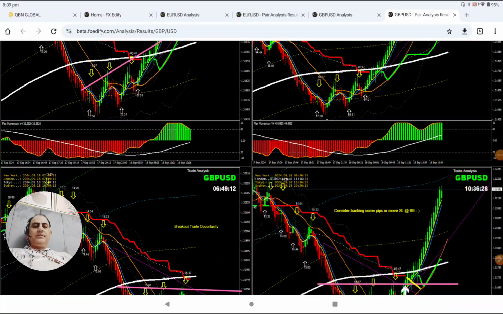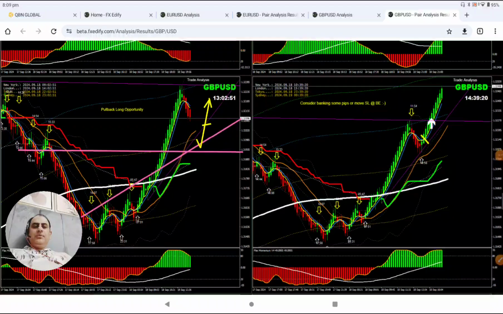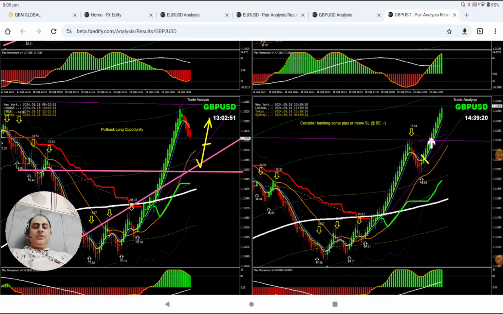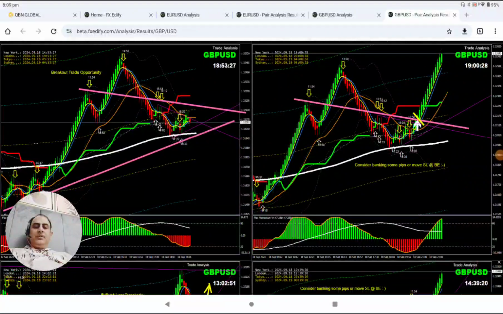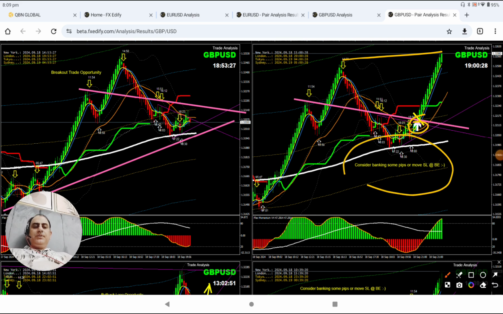Bank some profit. After banking, as always mentioned, look for another pullback, which you can see here. We are constantly monitoring the price action and helping our traders not to miss this opportunity. We have another beautiful pullback long trade here, bank amazing profit, and afterwards again we always look for the price action. As you can see here, the price developed another symmetrical triangle pattern, a beautiful breakout, hit the previous high, as explained, bank some profit. That was a beautiful trade here.